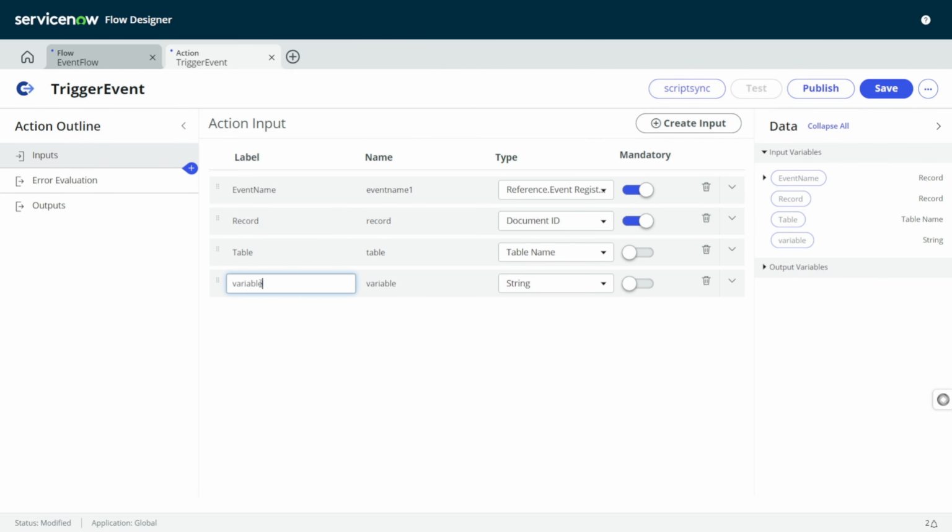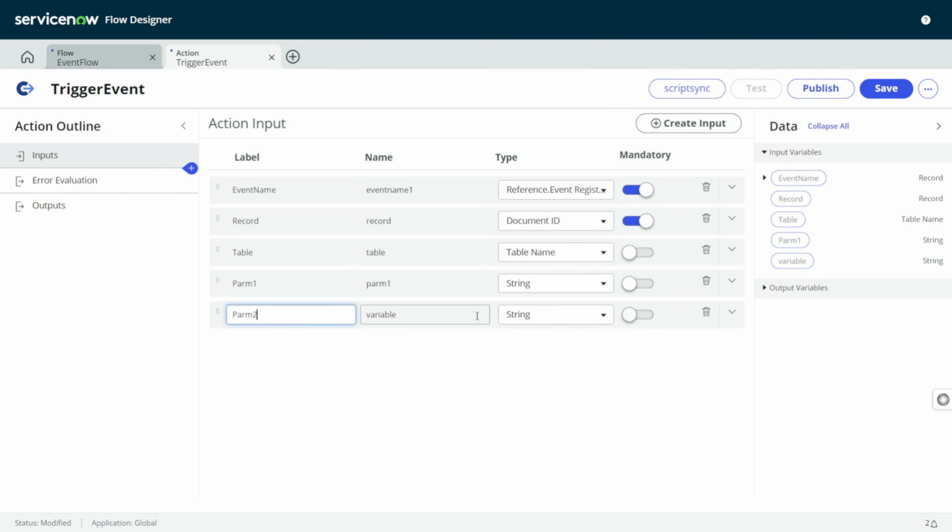The fourth one is param 1, which should be string, and non-mandatory. And the fifth one is param 2, which is again a string.